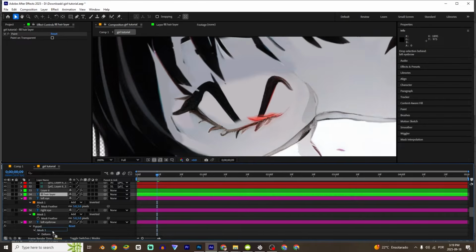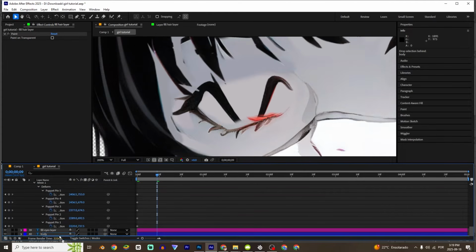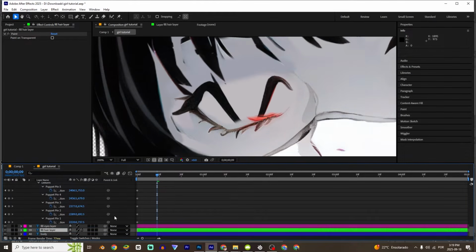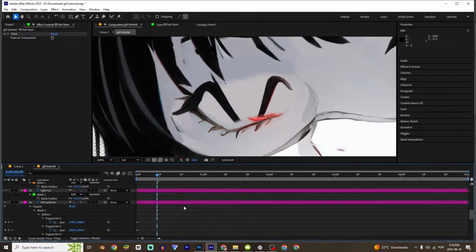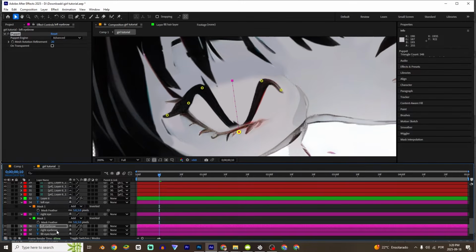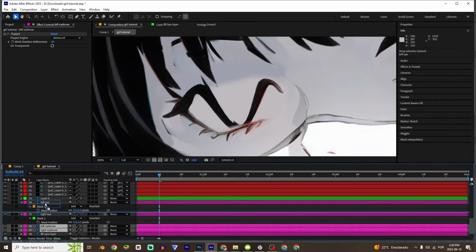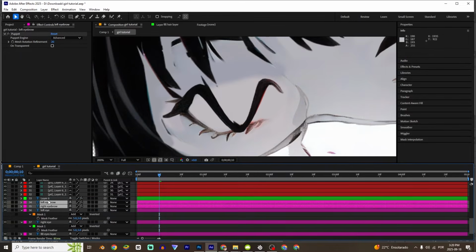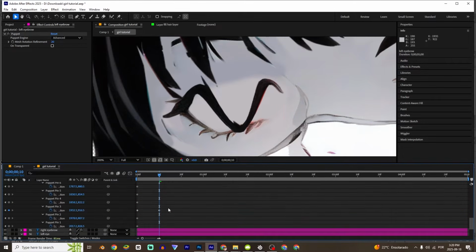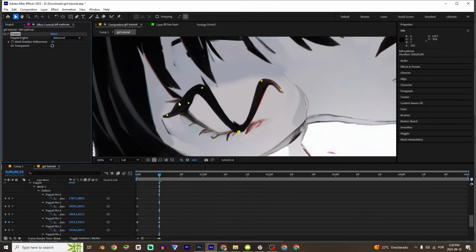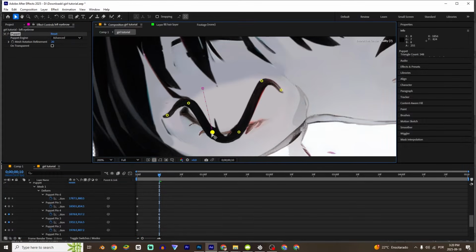Put this fur hair layer right here. Let me see. The left eyebrow and the right eyebrow, but above the eyes. Okay, yeah, that's perfect. Again, just change this, something like this.